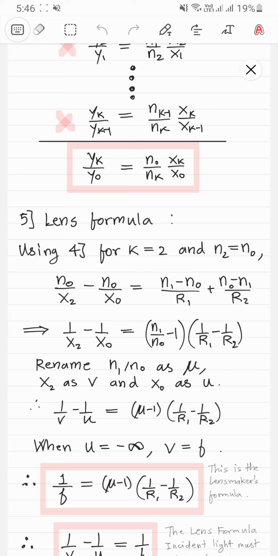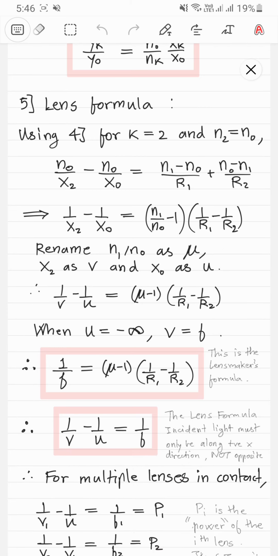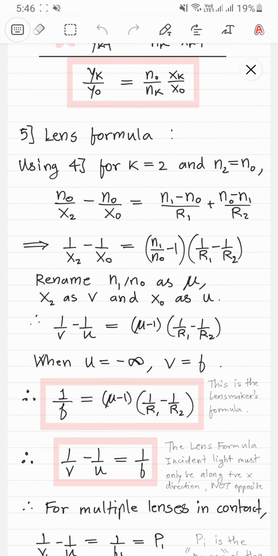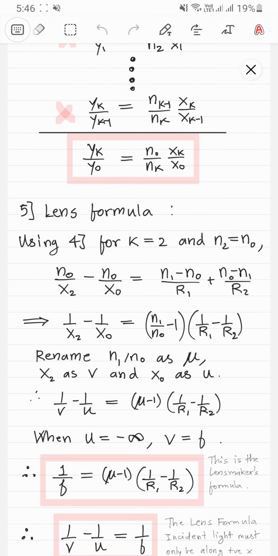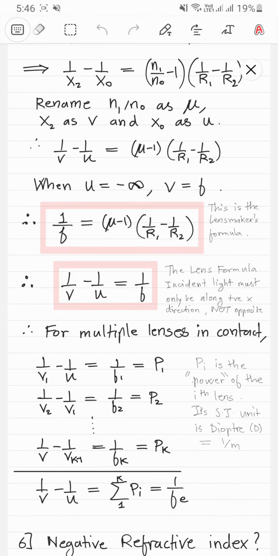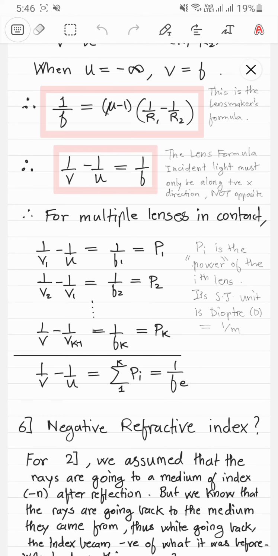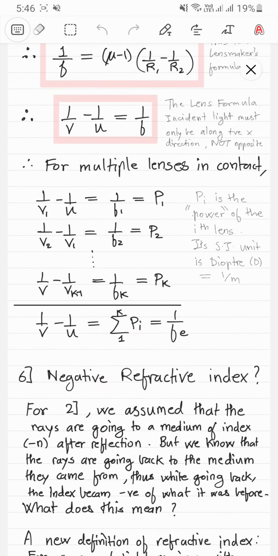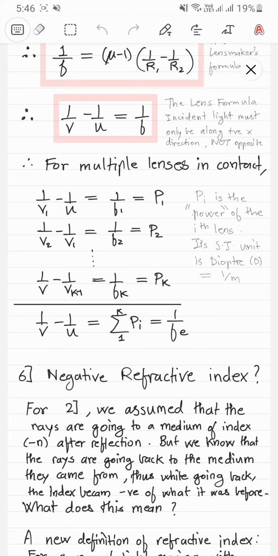So yeah, lens formula. It is actually pretty easy to prove the lens formula from here, because we're already at such a high ground. We find the focal length using this formula, and then everything follows. Once that happens, you go to multiple lenses in contact. Here I define the power, the optical power of a lens. In the previous note, I didn't actually do that. In that note, it was just this formula that I was using, nothing else. So now all that is done.